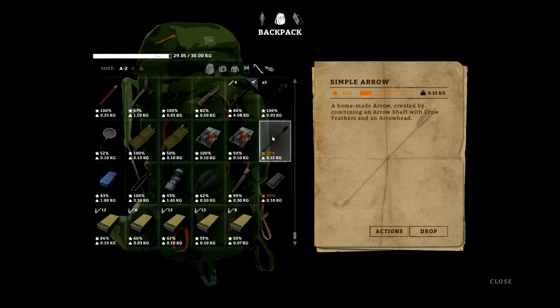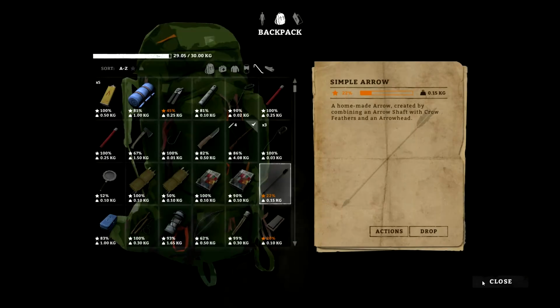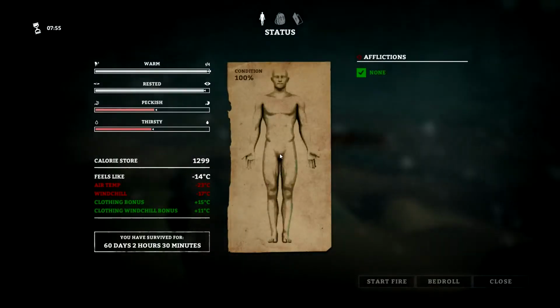And I can't, actions, harvest. Oh, I would get an arrowhead back if I harvest this. Then I think I can build a new one. Alright, that's interesting. So, I have plenty of wood, that's good. The weather is probably a little bit too cold to... Are arrows affected by the wind? This would be interesting. Feels like minus 14 centigrade, so no, I don't want to venture out now.